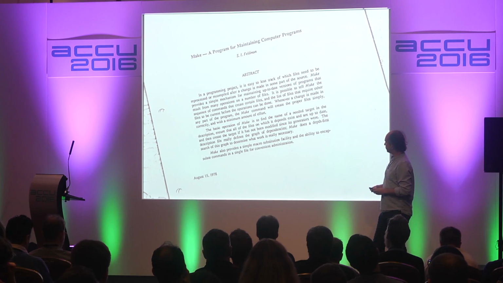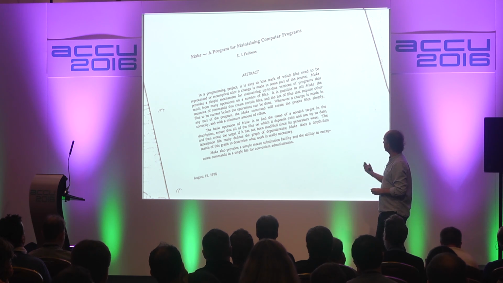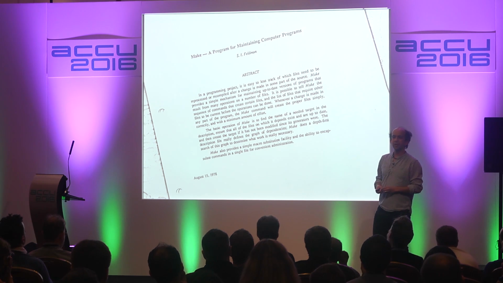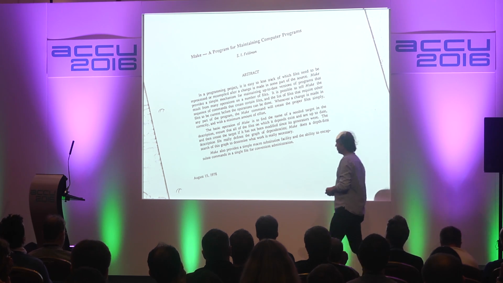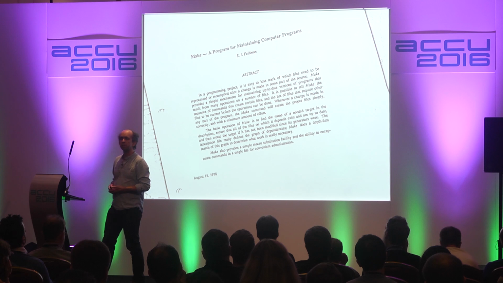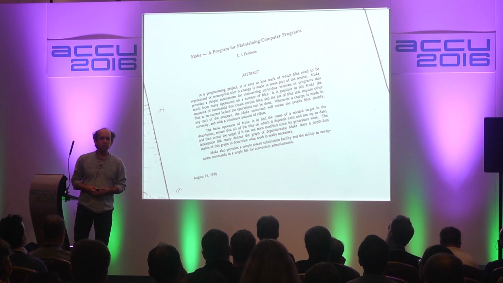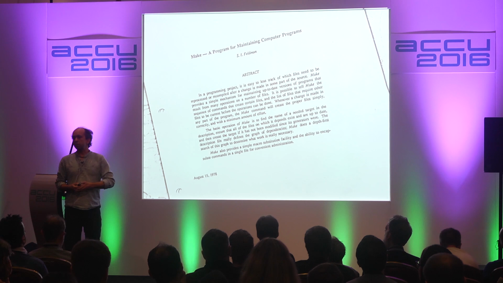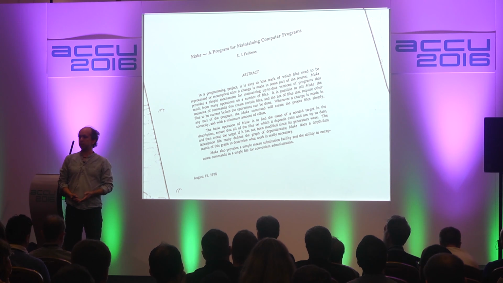So, for example, I dug this one out. This is a printout of Feldman's original make paper. As you can see, I've used a portable document format to store this on. He wrote it in the mid-70s. And make is interesting because it's one of the kind of classic family. We always think of it as a build tool, but we often forget that there are a number of tools which are around the periphery of our programming skills that we don't recognize as first-class programming languages.